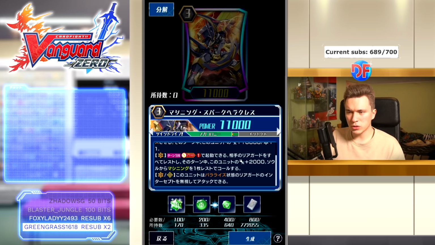Then Vanguard circle once per turn, Soul Blast 1, rest all of your opponent's rear guards, so this forces them into being rested, and for that turn this unit gains plus 2000 power, and then you choose a machining from your soul and call it as rest. So this seems like a new skill. I don't remember this being in the TCG. I'm not that well versed in Megacolony, I'm gonna be honest here, but it seems pretty good.